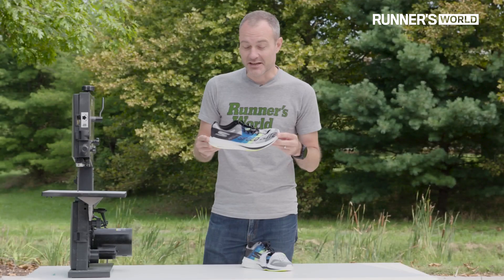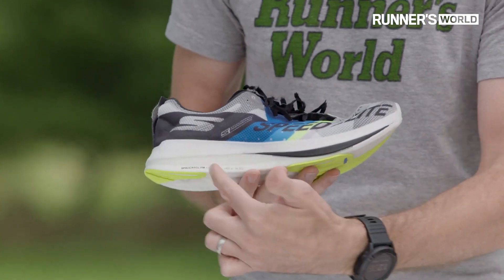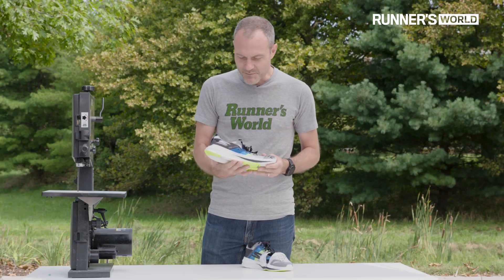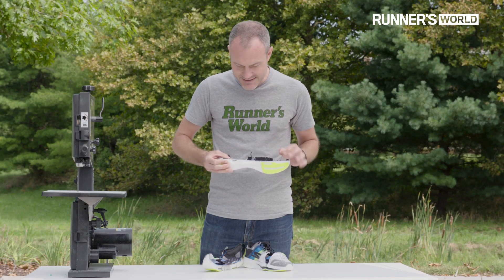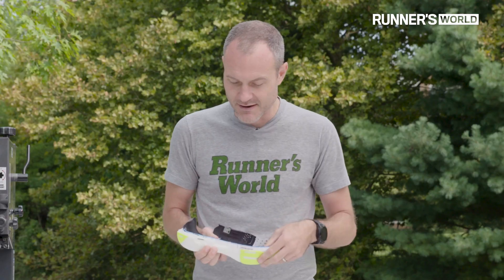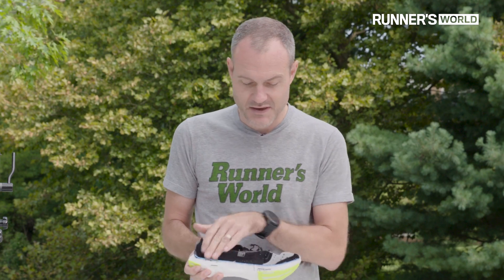So this was a lot of fun to cut this shoe open. It's really deceiving if you're looking at it from the outside because you look at the heel and you think that looks pretty thick — it's probably pretty soft back there, right? And then you look at this big slab of carbon here and you think this forefoot's got to be so rigid and stiff. But when you open it up you see that's actually not the case. The heel is actually really thin back here, not nearly as thick as the midfoot. The midfoot is where you're going to want to be landing on this shoe because that's where most of the foam is. It really encourages you to get toward the forefoot. If you land back on the heel, that's where I feel it — it feels a little hard like there's not much under there, so stay off that heel.